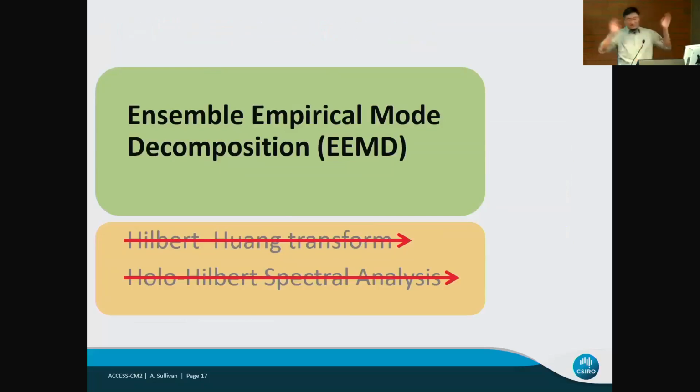I know it's nothing related to our climate topics, but actually we are dealing with time series every day, so I think it's important to go through this. Particularly, I have two papers that will be submitted soon. I hope I can broadcast these things to most people, otherwise they will reject my paper straight away. As I said, I won't introduce the Hilbert transform, whatever, and I won't introduce the Hilbert spectrum. That's too much. Only the EEMD.